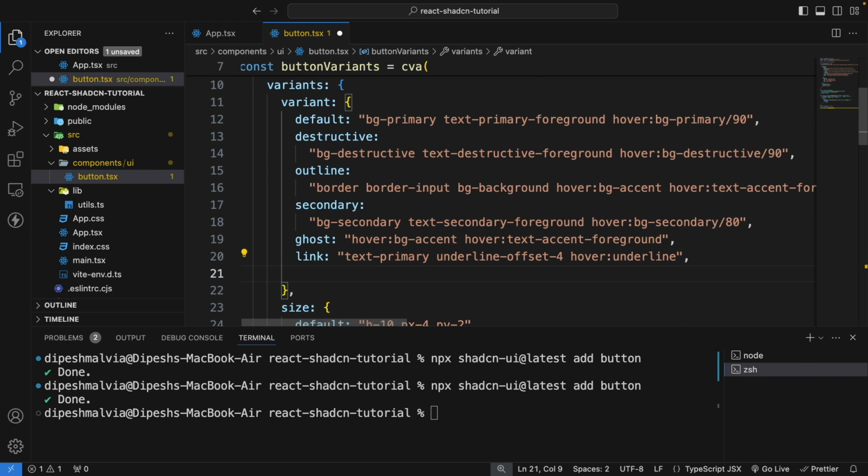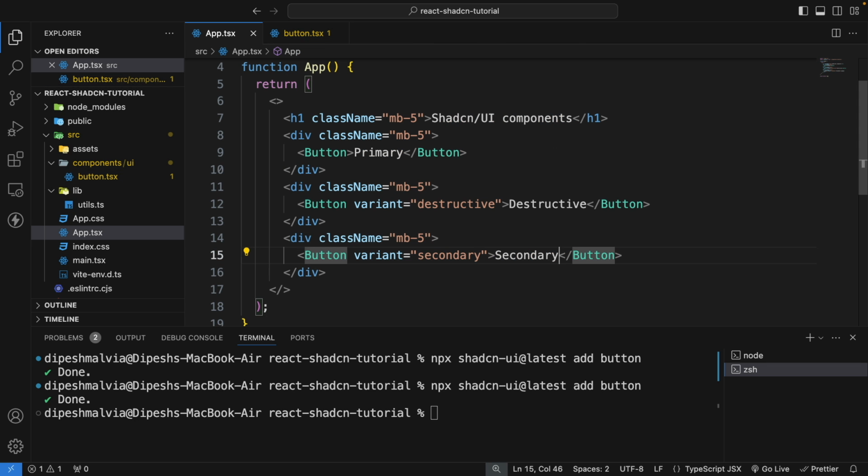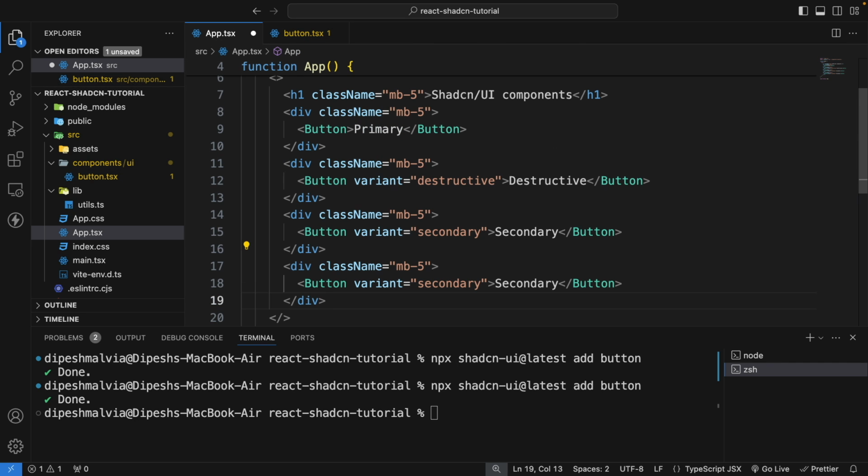So I will just add maybe the page, and for the page, I'm going to use a very similar one to this, and I'm going to put it here. Instead of this, maybe let's have a font size, or maybe we have this hover, and on this hover I'm going to change this to 90. I will go here, copy, and add it here. This time the variant will be the page, and I'm going to change this to the page.